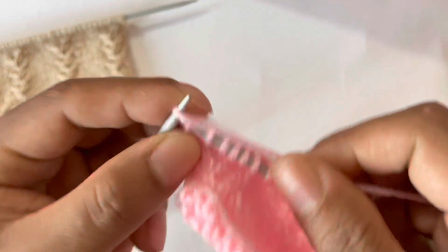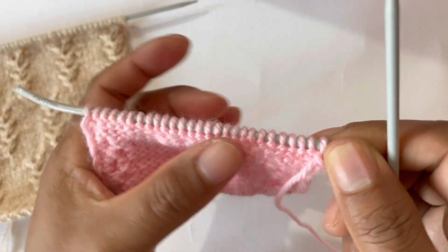1, 2, 3, 4, 5. Edge stitch, knit. Row 16, purl all stitches.